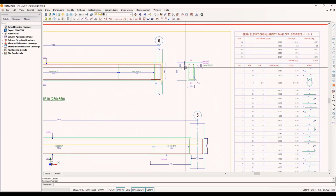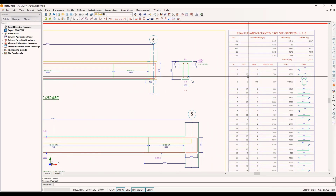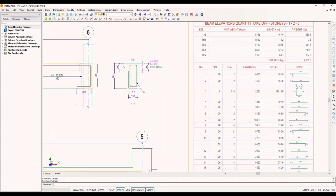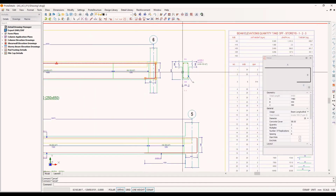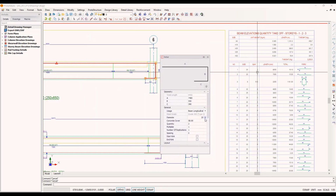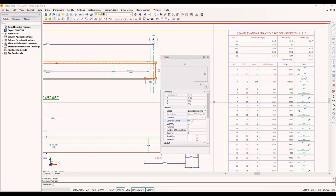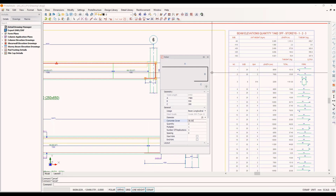As I said, this is a dynamic drawing, and the quantity takeoff is dynamic as well. Let's say we have a total for this sheet, for example, a total weight of this much. But what happens if I had to change my model? Let's say you just made a simple change like this, like the diameter of this bar. I don't want to do all my detailing from scratch, but I have to update my quantity takeoff, right? Manually, it would be a very hard process, but when you change the diameter, since it's linked dynamically, you can see that the total weight is updated immediately here.